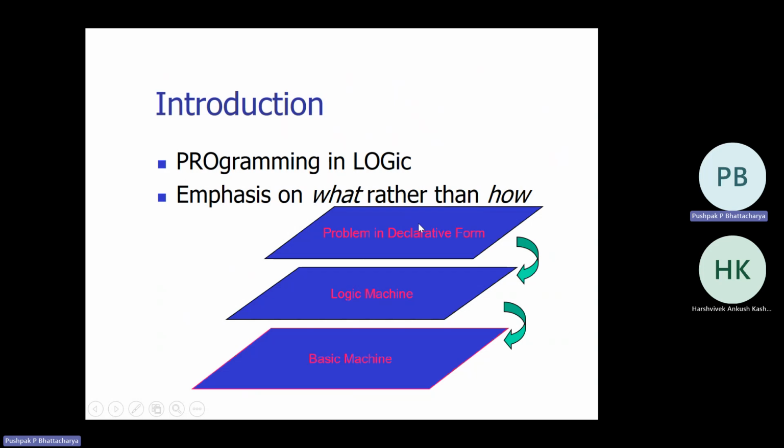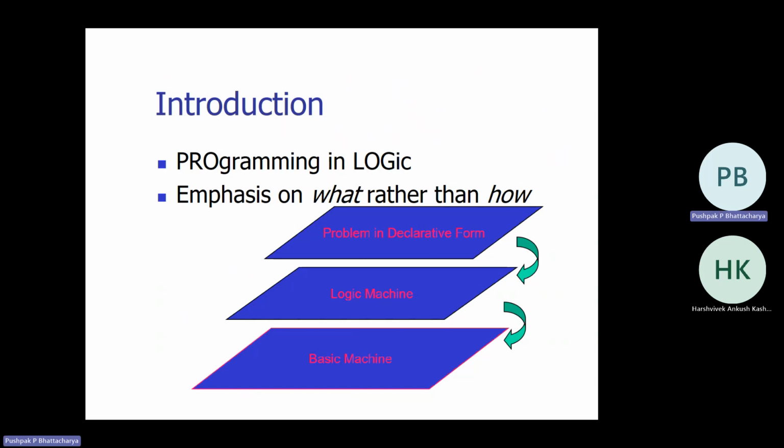So back in the 80s, this is what was in the mind of AI practitioners, that we would like to give the problem in a declarative form, and just below this layer of problem definition, there is a logic machine which does the computation, and the basic machine is the hardware with microprograms, ALU, circuits and so on, which executes. This is opaque to me, who is interested in solving a problem, without getting bogged down by how it is done, or even on what machine it is done. We'd like to solve a problem.